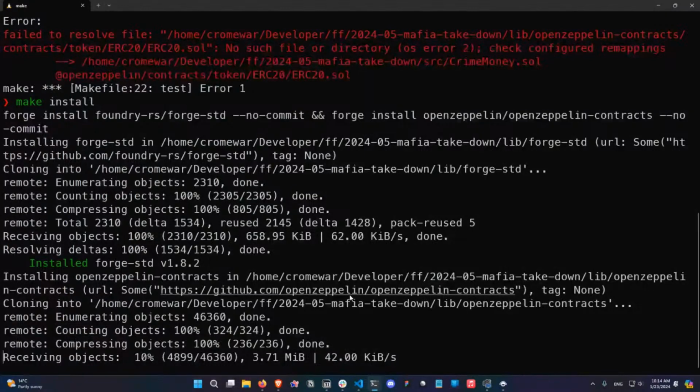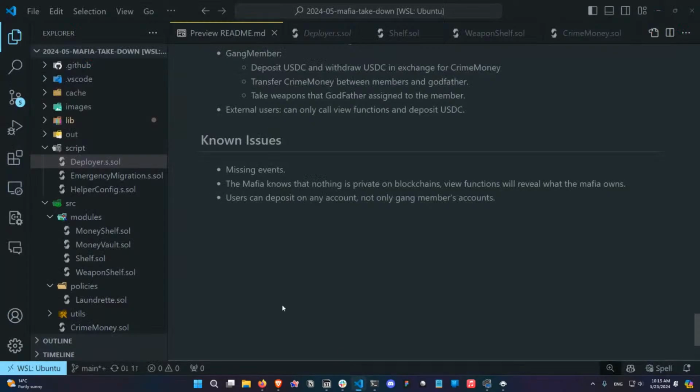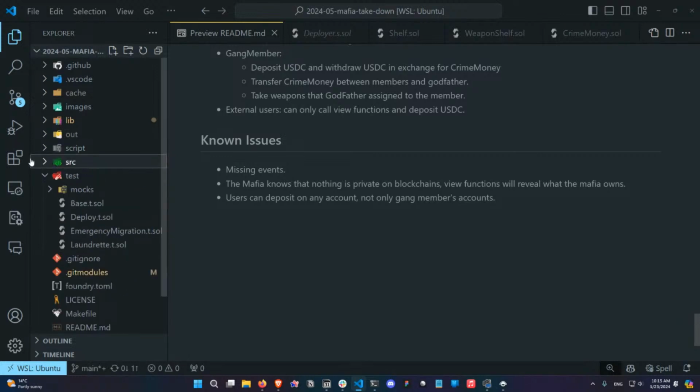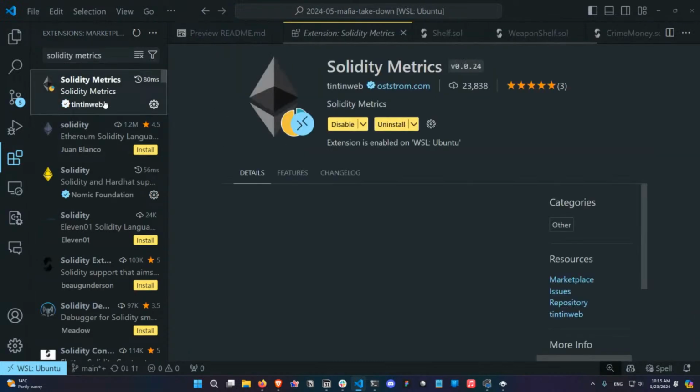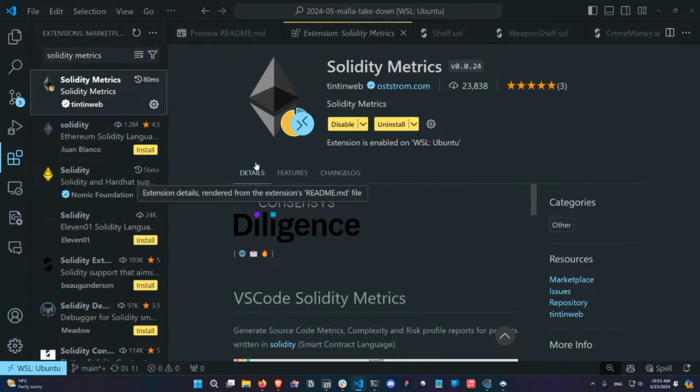Let me check if this actually already finishes. Oh, okay, this is going to take a lot, but remember to use Forge coverage in order for you to understand how many functions have been tested on the protocol. So that is going to give you a nice overview on where the vulnerabilities and security flaws might be. As always, we also recommend for you to use this extension called Solidity Metrics. This is going to create a complete report of how the smart contract project is handled.